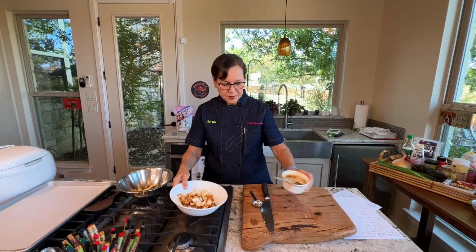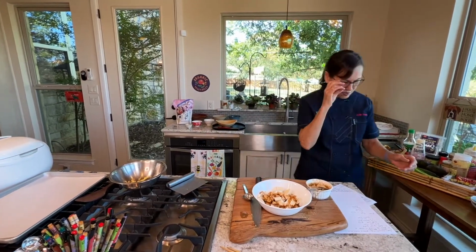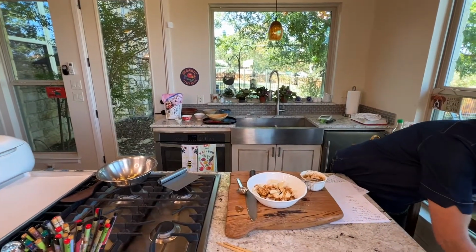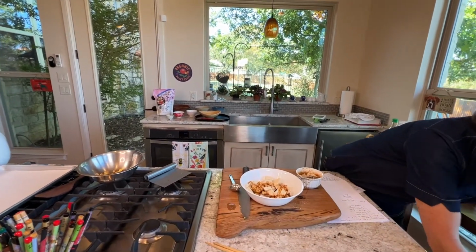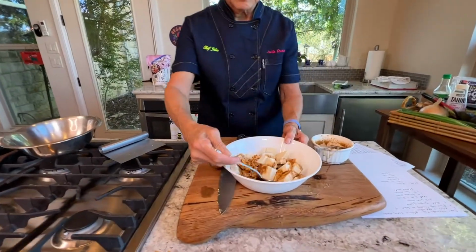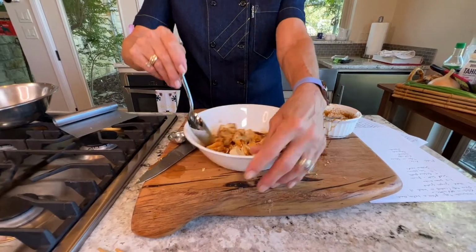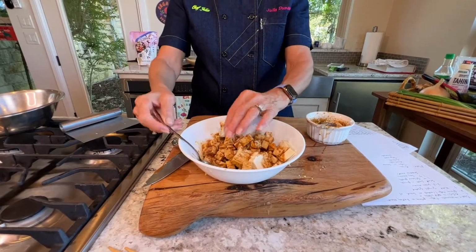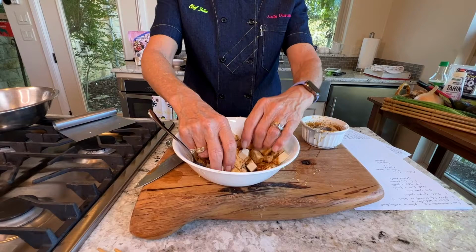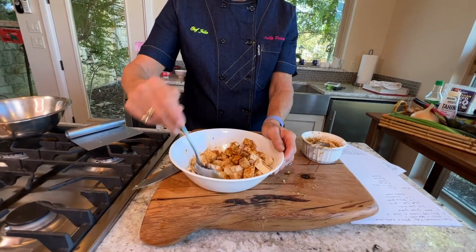And then what I do with this is I'm just gonna let it marinate. I need a spoon. I'm just gonna let it marinate for, usually I give it like 20 minutes. I'm gonna mix it up with a spoon. But you can go longer. You can marinate it for hours. Gotta break it up a little bit. You can marinate this tofu for hours if you wanted to.